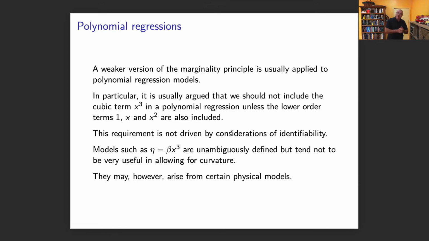We have a weaker version, which is for polynomial regression, which we don't enforce every time, but generally, if I have a cubic term, for example, then I should include all the other lower orders. So I should have an intercept, X, X squared, X cubed. The only time I personally don't include them automatically is if it's a particular model that I've been given by someone, like a physical model. But often, if I was just generally fitting a polynomial, I would try and include all the lower order terms as well. Because it just means you've got more flexibility and you're going to get a better fit.